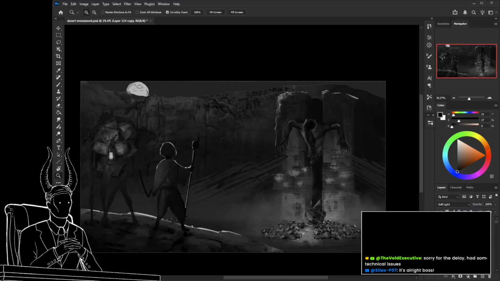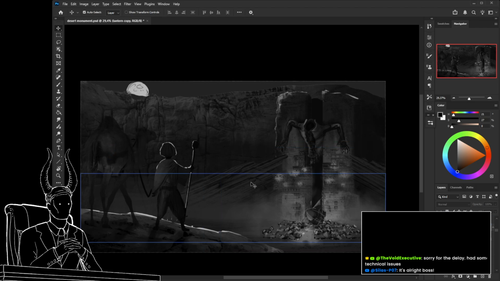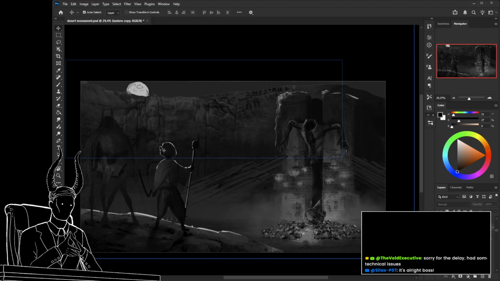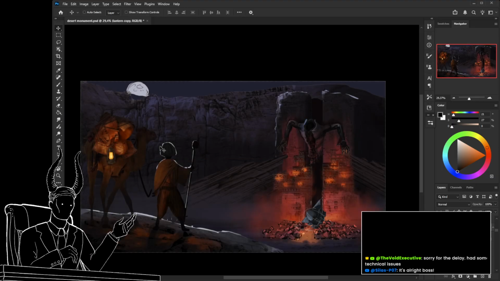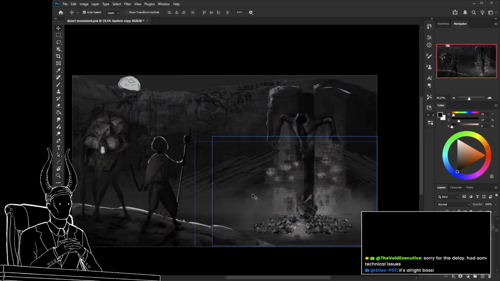So while earlier, like this, without this lantern, this was the focal point, because here it was very, very dark. So what can we do to fix it?